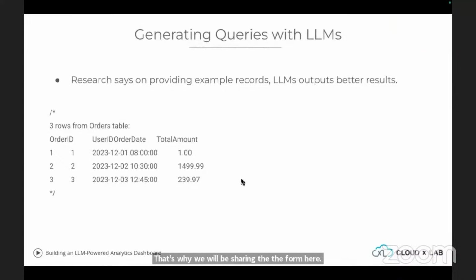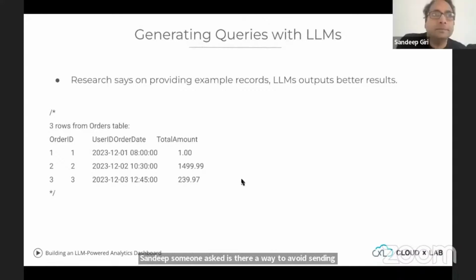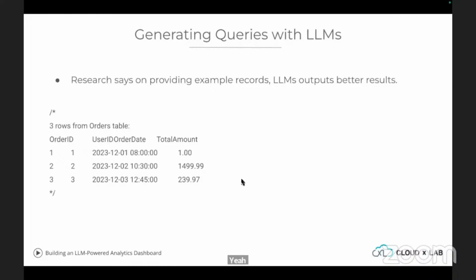All right. Sandeep, someone asked, is there a way to avoid sending data to OpenAI and only send the headers? Yeah. And I think they also kind of understand that this is where our product fits in. So if you don't mind touching on that. Okay. Good question. Thank you, Salil.